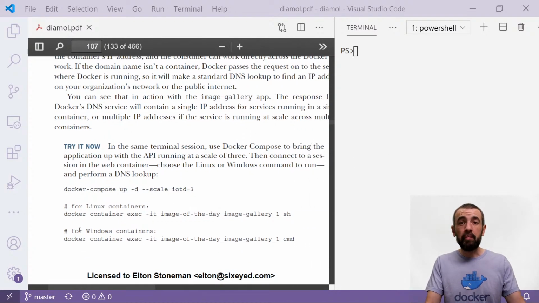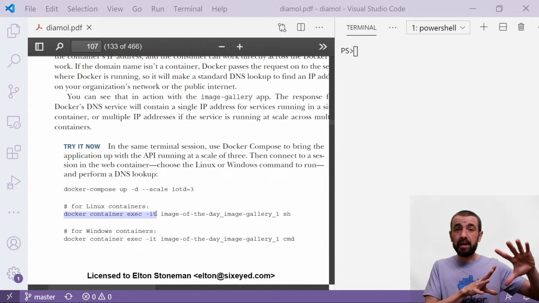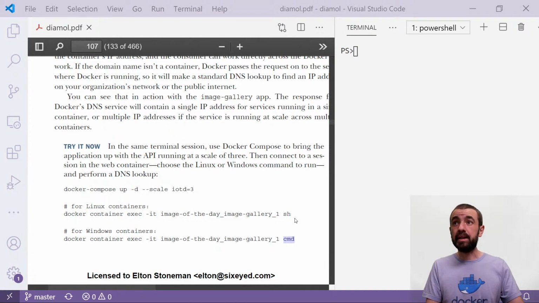Now I'm going to connect to that UI container. The way you do that is with the docker container exec command. So exec runs a command inside a container, but you can pass it the -it flag, just like we did in episode 1 when we did docker container run, which effectively means it's an interactive session. So this will execute a command inside a running container. So whatever process is currently running in the container will carry on running. So my web component will still be running, my web server will still be running, but I'll launch a new process, which is either a shell or a command session on Windows, depending on whether you're using Windows containers or Linux, and it will connect me to it.